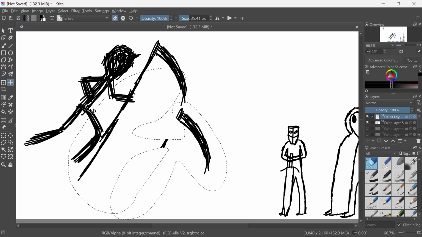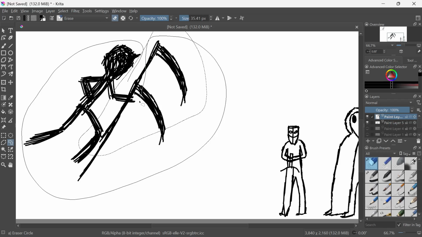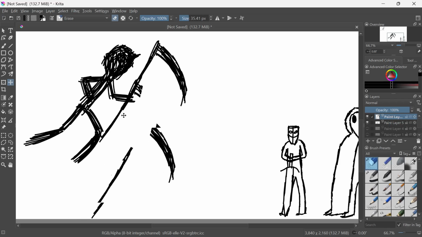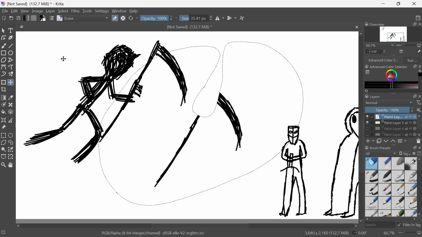Oh, it's because it's on the bottom. Hold on. Lasso tool. Just go ahead and grab everything but what we don't want. God damn it. Oh, wait. Only the scythe is on this layer. I forgot. All right, that's fine then, actually.